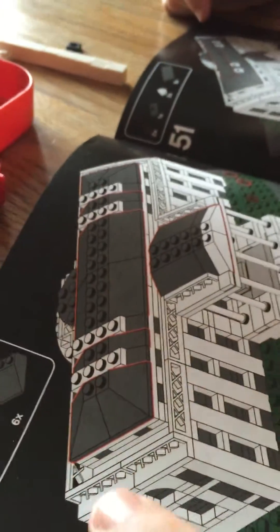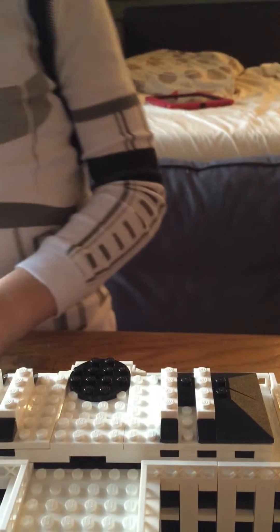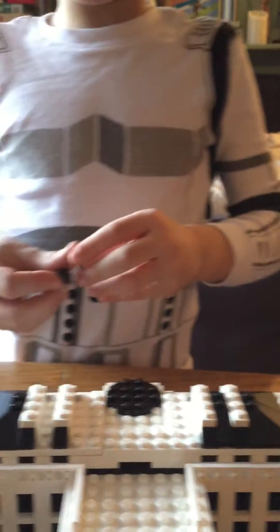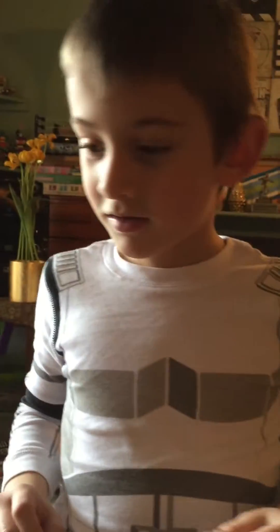Whoever's filming this, I need some help trying to find those things and where they go. So you put the four corners on already? Now look in between the two whites — go the one piece like that. I hope anybody who's filming this will set this up and send it to lego.com. I wish we were listening to better music during this though — there's some really weird one-dollar Neil Diamond album.